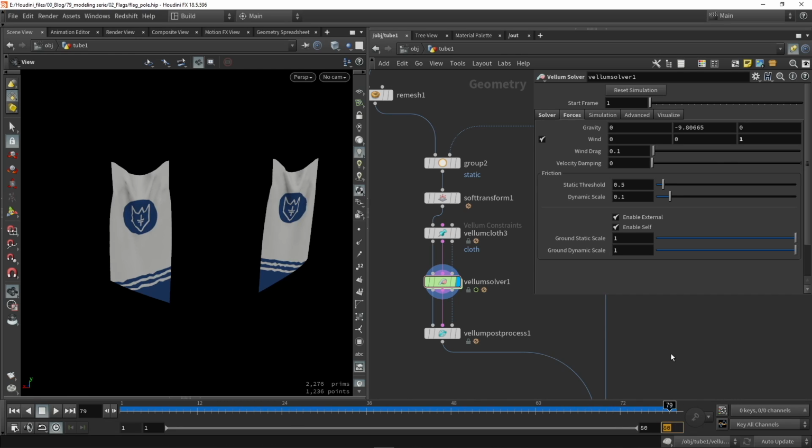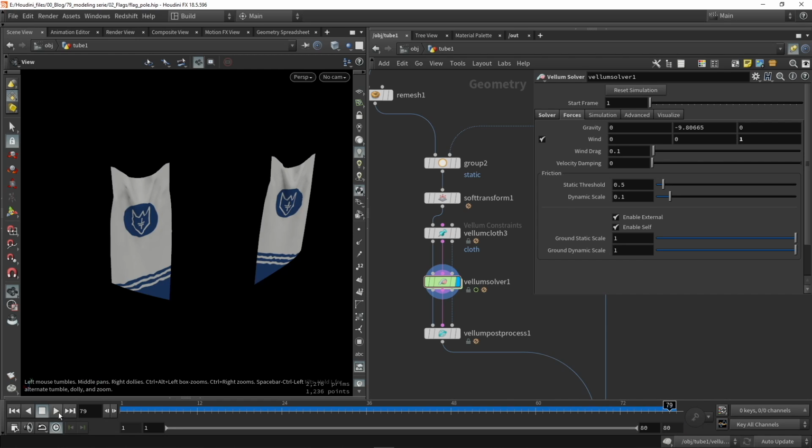It's a good idea to keep it a bit smaller, especially for a very basic simulation like this. We probably don't even need 80 frames. We can probably go even smaller. So make sure you are finding a good number of frames there. But as you can see right now, it's not really loopable. It's jumping here at the beginning.